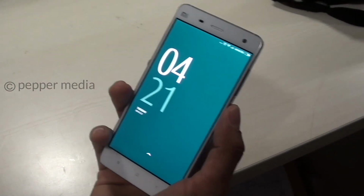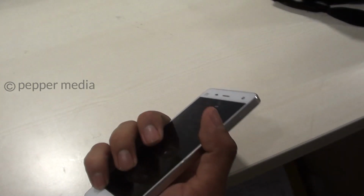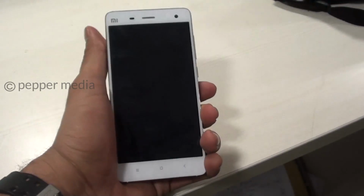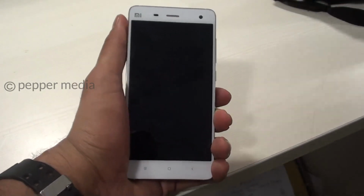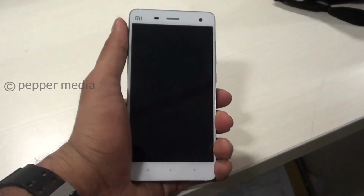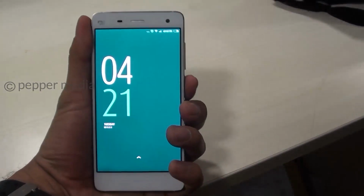And what I like about this phone is that it's got 5 inches only, which means the display is 5 inches and it fits very well in your hand. It's not too big, which is very important because you want to make a lot of calls in this phone and you want to use your phone for a lot of things. So it's important that the phone is holdable for all kinds of hand sizes, and you get that with the Xiaomi Mi 4 along with some solid build quality.